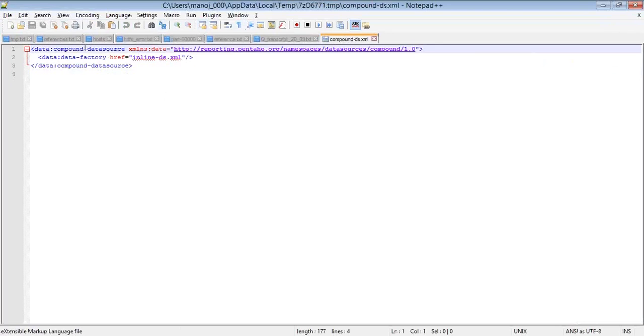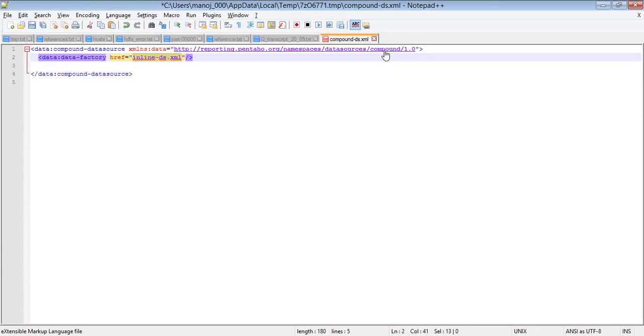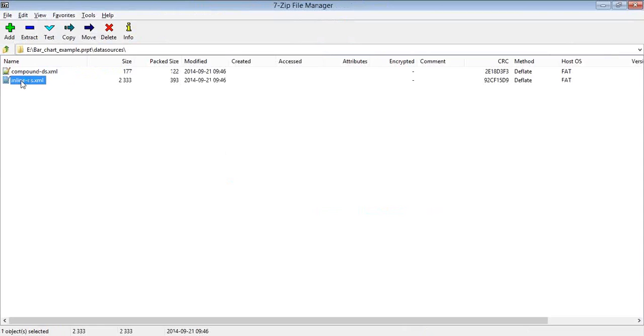So this is the format. It is listing down the list. The first element is my data factory, inline-ds.xml. If you had more data sources for the same report, it would add them to the list in this particular node. Now we can see what is there in this individual data source as well.